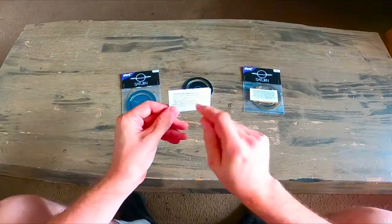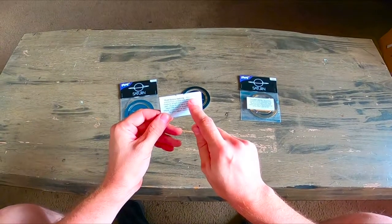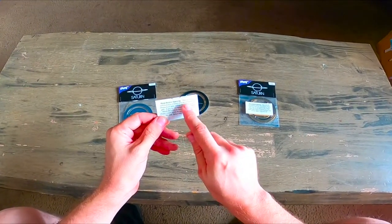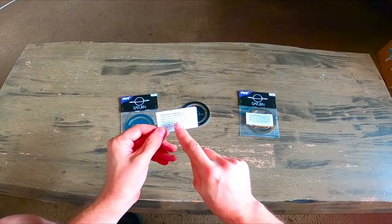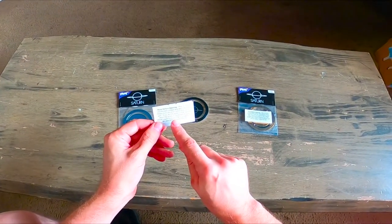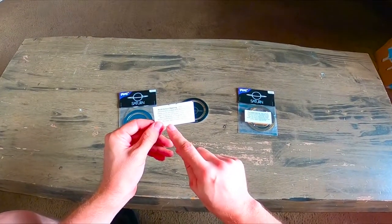This says read before opening. This is not an unbreakable product and requires some measure of care and carefulness on your part. If you do not agree to that, please return the product unopened for a refund.